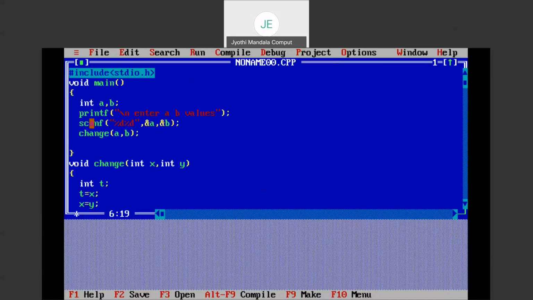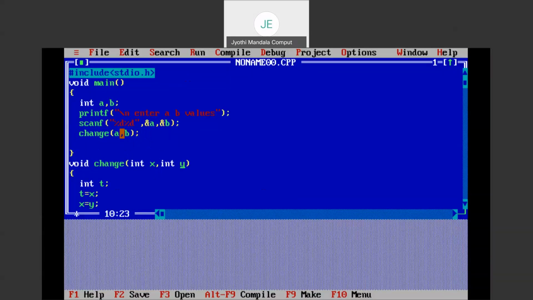And then we are calling a function called change a b. Once it is called, the control will go to the function where it has been defined. It will come here to change, and whatever a value is given, that will be copied to x, and whatever b value is given, that will be copied to y.